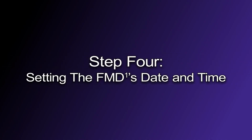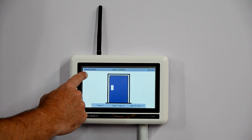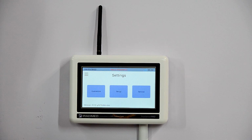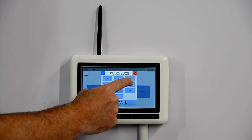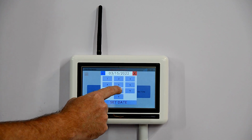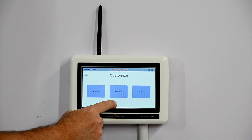Step 4. Setting the FMD's date and time. To maintain reporting accuracy, the installer must set the date and time on the RALU. First, the installer will press the menu button and then select the settings button. On the settings screen, the installer will press the customize button and then select the date button. The installer will enter the date using the keypad, starting with the month, day, and then finish with the year. To save the entered date, the installer will press the set date button.